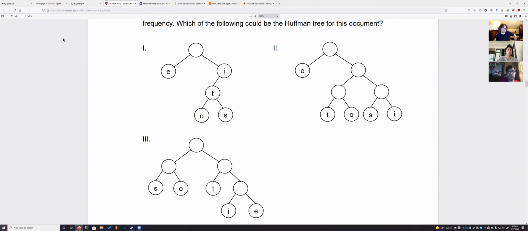So didn't we not do Huffman trees? I mean, I went over it in the notes, but I'm not going to go over it and do it in the exam. But for reference, 1 is wrong because all the letters have to be on the leaves. And then E has to be the most common thing, and the most common thing should be at the smallest height. So 2 is the only possible correct answer.